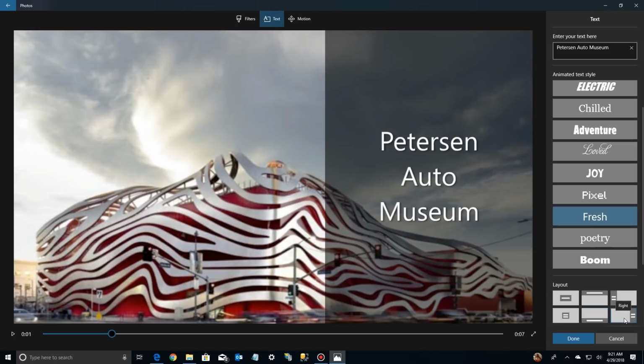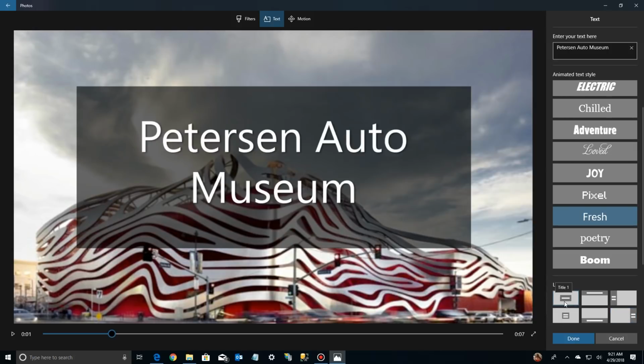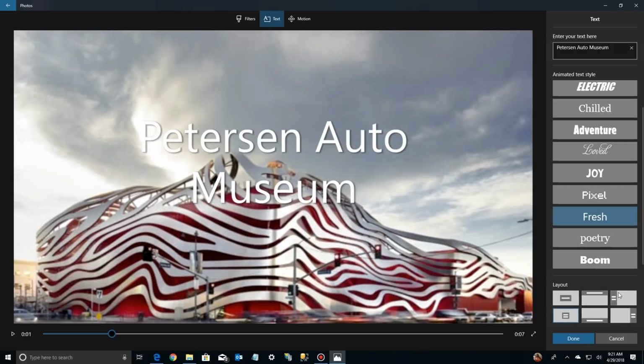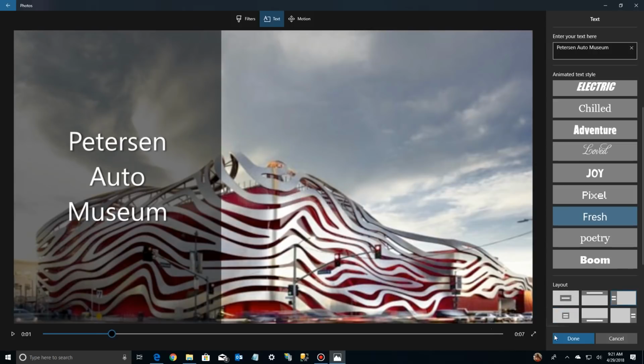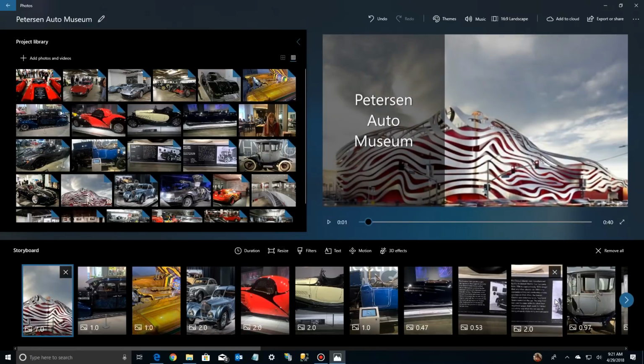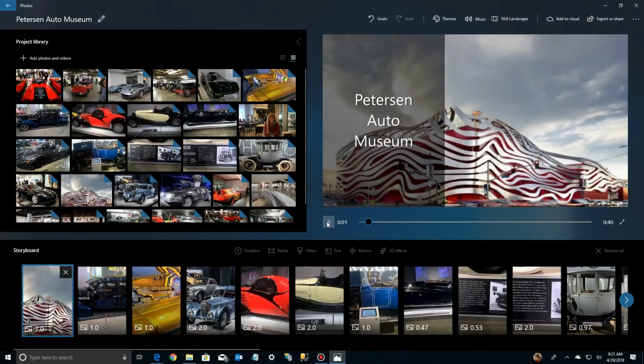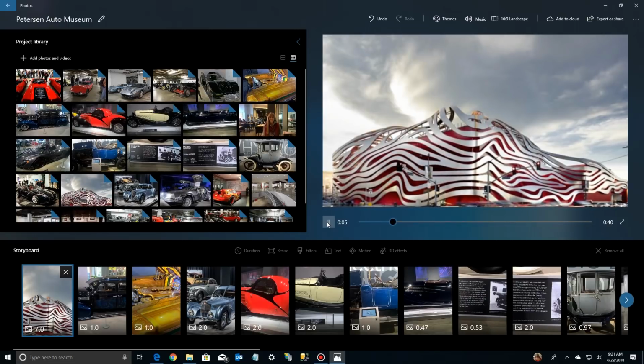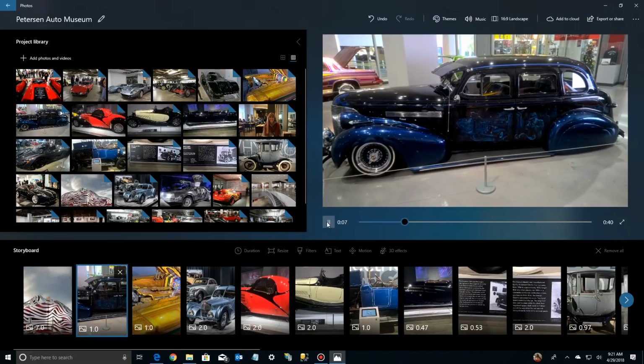I don't like the right that much, so we'll go in from the left, left to right. Let's click on, oh, wrong one. I want to go to the right. There we go. Click on here, this is what I want. I click on here and say done. There it is, it shows in the preview. I'm at 1 second, so I'm going to click on this to watch it. It stays shown for a few seconds out of the 7, and now I have 3 seconds left to actually view the image.